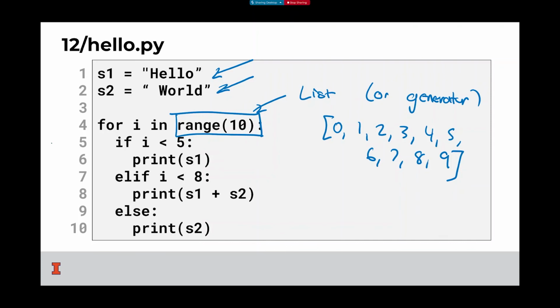And then here we see that all of this code is indented. So we know that all of this code is within the for loop. And in the for loop, we have the if statement, the else if block, and the else block. So notice no more parentheses, no more curly braces. Instead, we have colons to denote that we are in a control flow block, and then indentation to denote what's inside of that control flow block. So if we look at this code, what does this look like it's going to print?